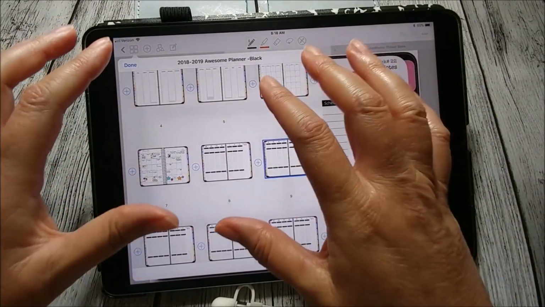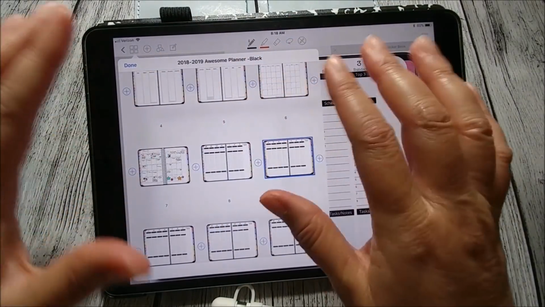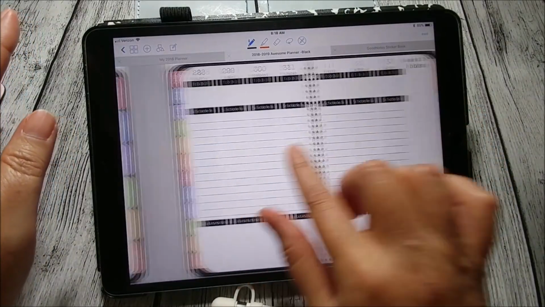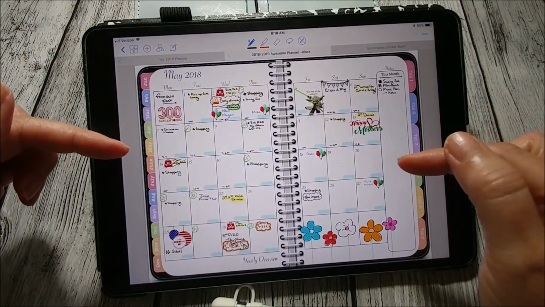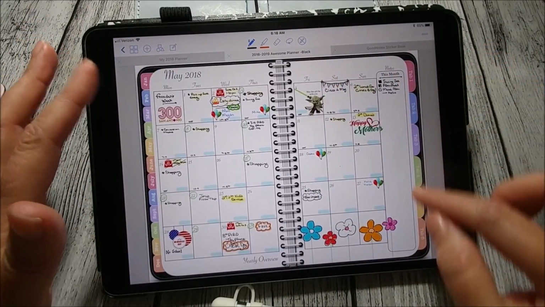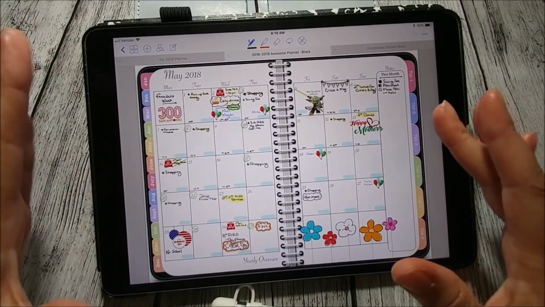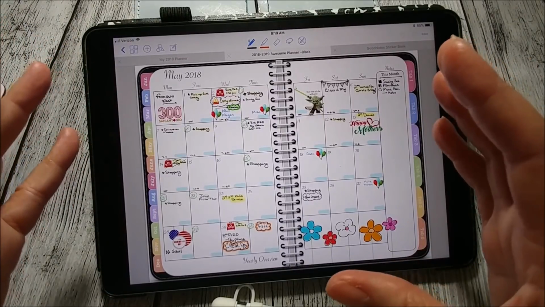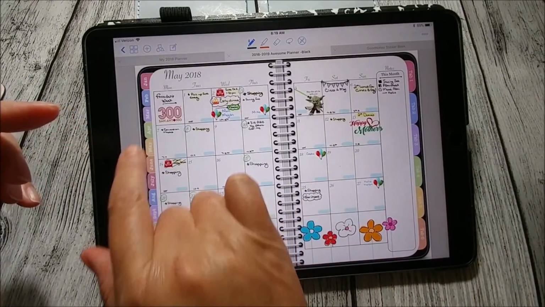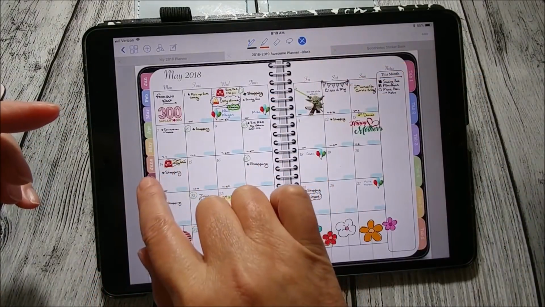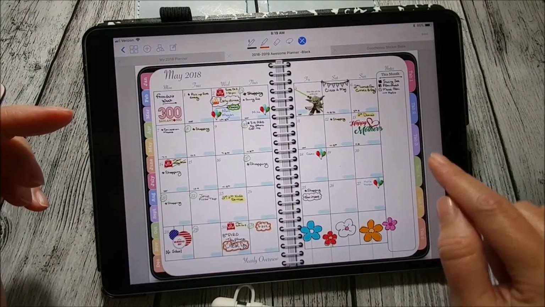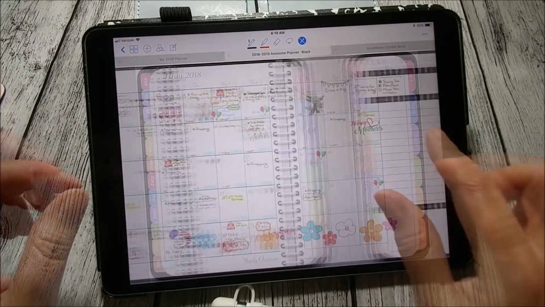Now remember, this came from a separate planner, so it was a different file, different notebook. I'm going to hit done. So even though the page is here, and it looks real similar, it is not similar because it's from a different file, so the tabs do not work. I only want this for reference. It's not part of the functioning planner. I can hit the tabs and they're not going to work. It's not going to work for me because they are not linked to anything in this planner.